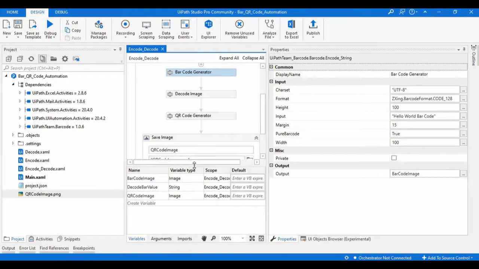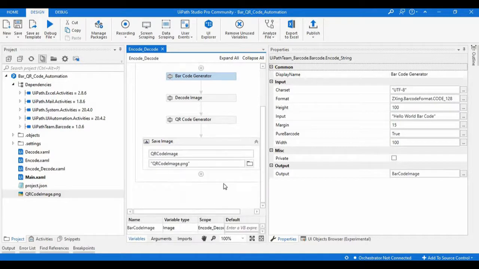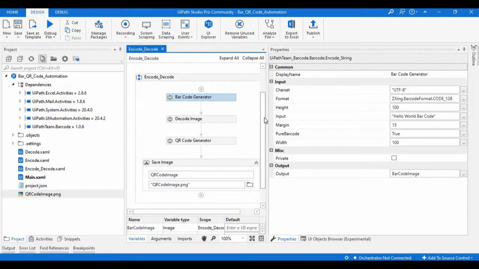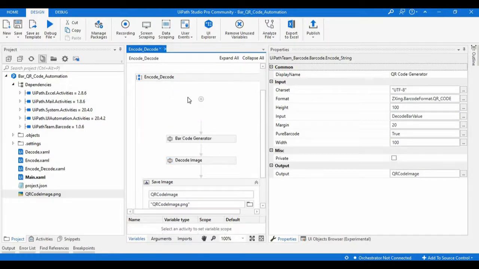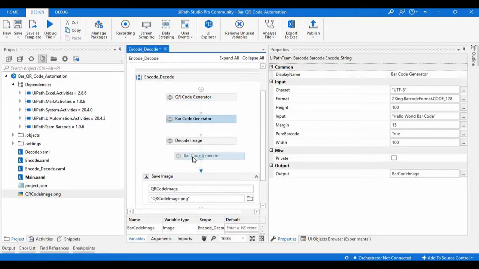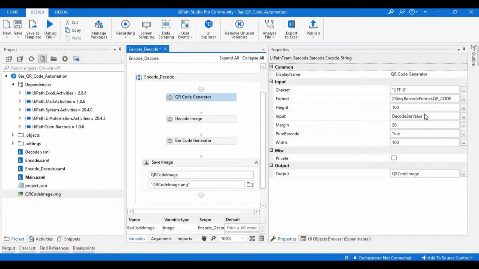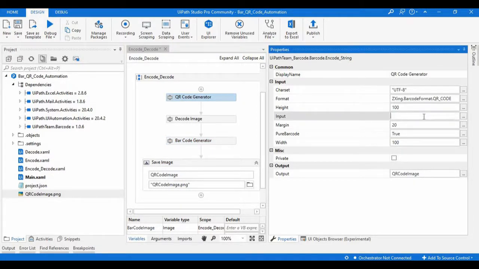Okay, so let's do the same process to see how we can use these activities to generate a barcode from a QR code generator. I will update the same flow, and here I am placing the QR code generator at the top. This time I will configure the value as "Hello world, I am QR code activity."